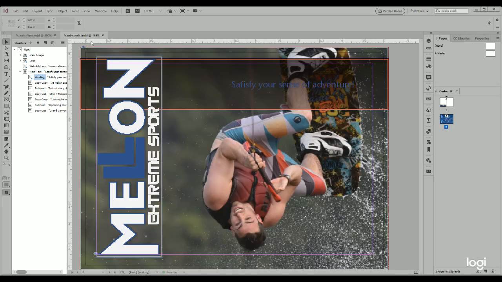In the structure pane, in the options menu, so back up here, we are going to choose map tags to styles. And we have a map tags to styles dialog box that opens up. And we're going to click map by name in the bottom of that dialog box.